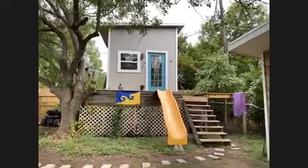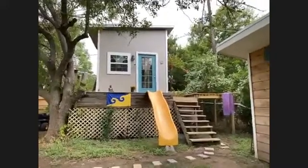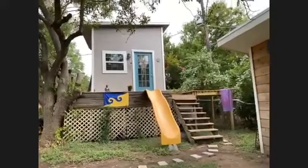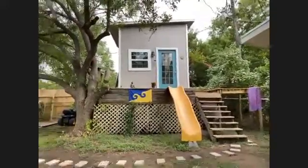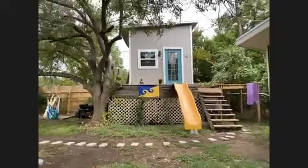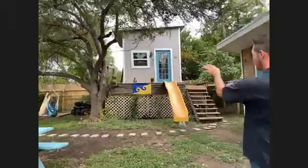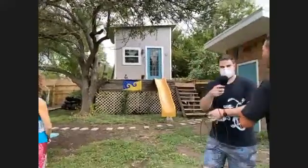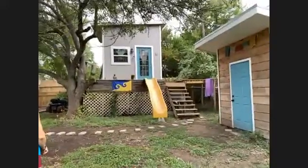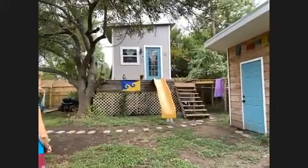So Jesse, do you want to talk a little bit about how you built this or how this came to be? Because when you bought this property, none of this was here, right? Right. So the main thing was that this really cool elm was here, and we did have to cut, as you can see, a couple of branches there in order to get the home where it is. It's not literally in the tree, but it does live in the trees.